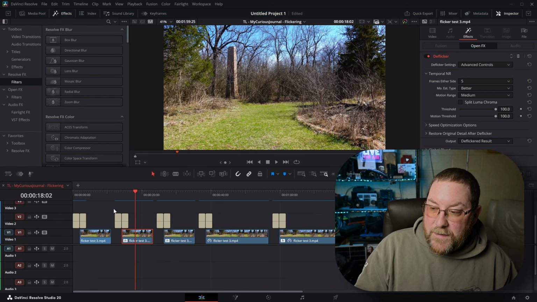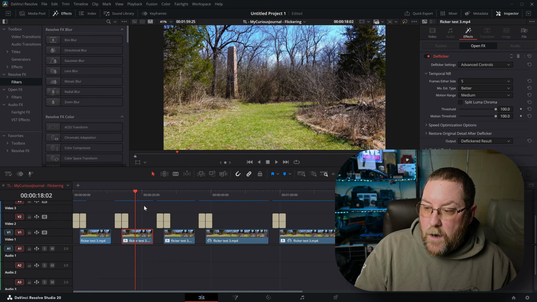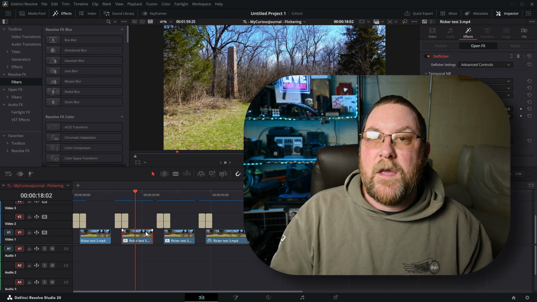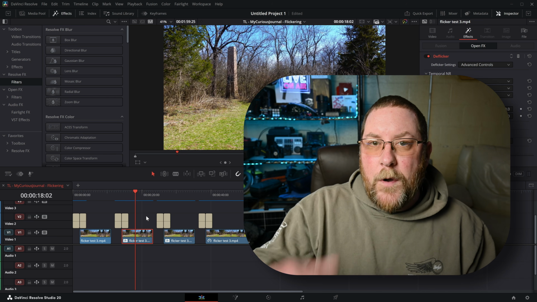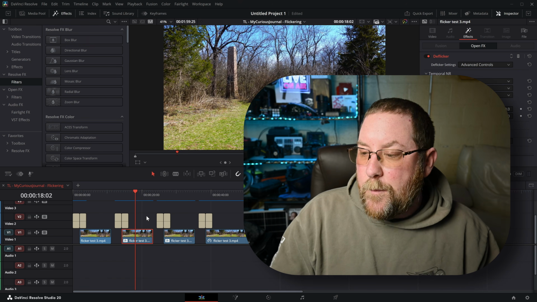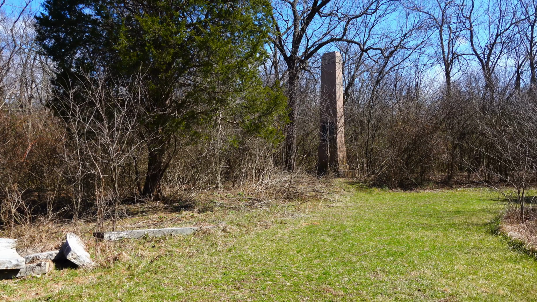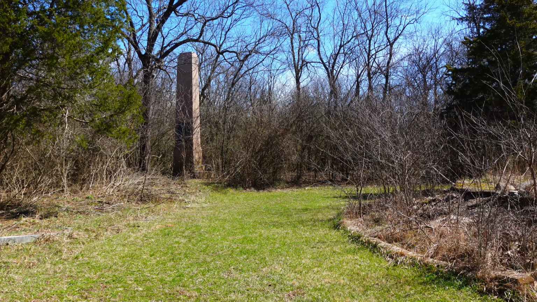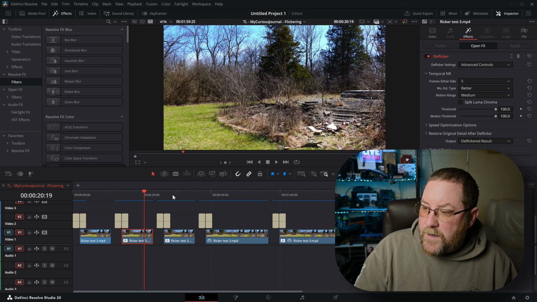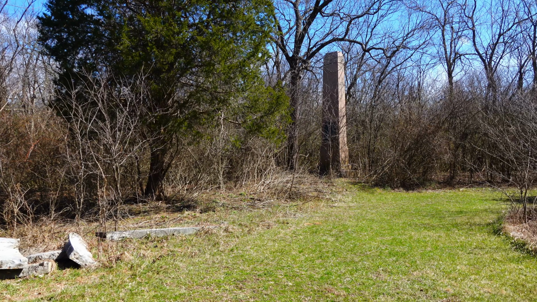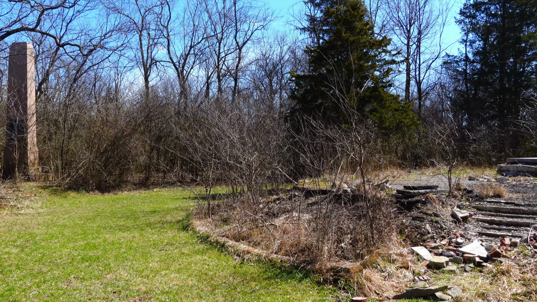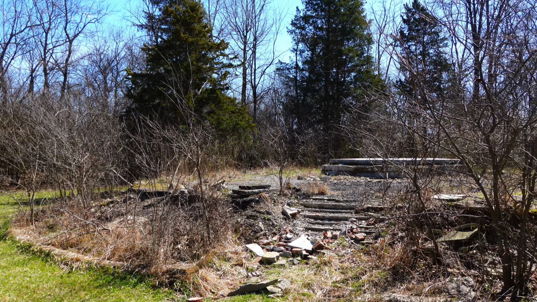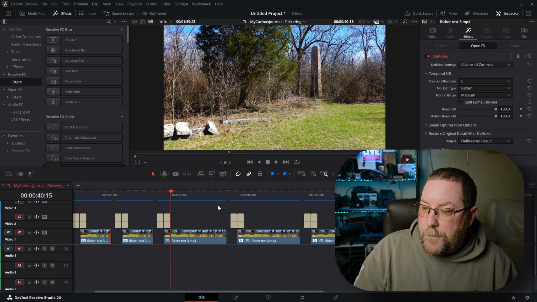And before I get ahead of myself, you see these blue lines here. It's because I've rendered out the OFX filter and the color output. So I'll show you those in just a second. But this clip has one deflicker on it, starting to look a little bit better. It's kind of fixing that rolling shutter just a little bit. And then the second one, with 2 on there, it looks okay. It's not great. But then I slowed things down.